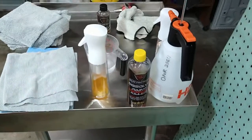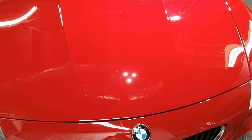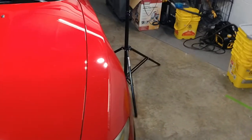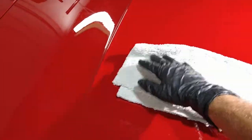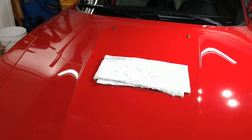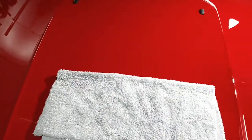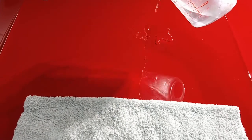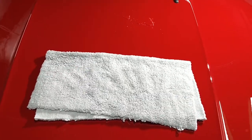Well, that's what I'm going to show you, what I did and how I did it, and in just one moment I'll have you on the camera stand over here, and we will get back to you. But first, I'm going to show you some water runoff behavior. I'm going to put my Eagle, I think that's a Creature by the Rag Company. Eagle, Creature, I don't know. Anyway, here's some distilled water, and I'm going to show you the water behavior right in this area, right here.